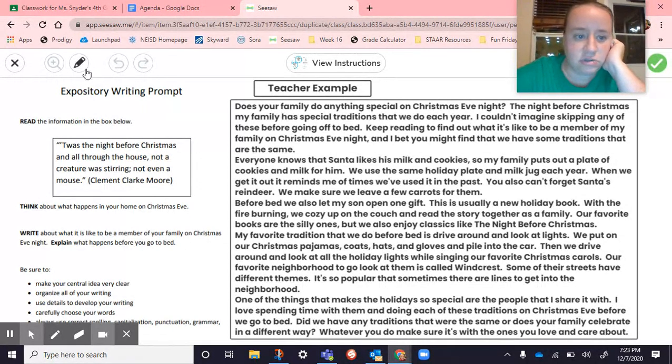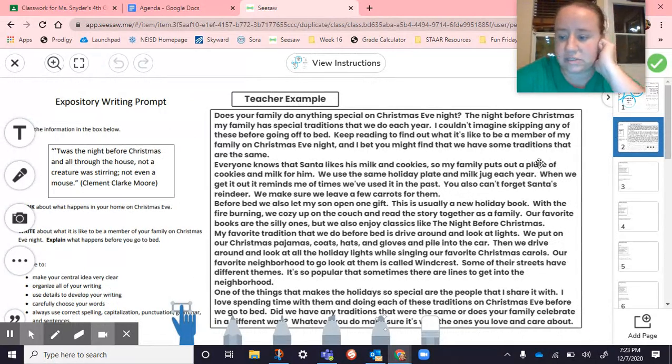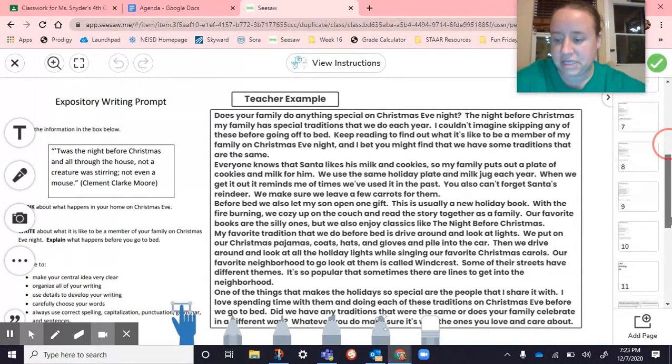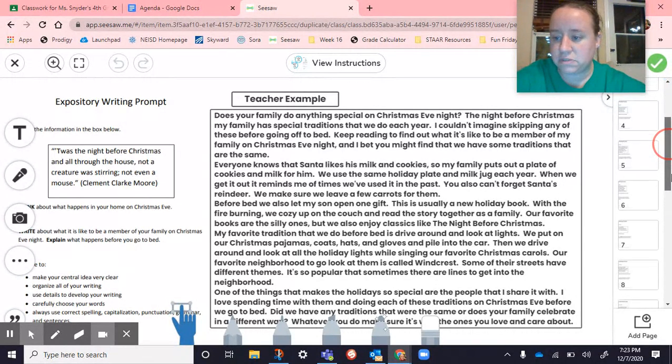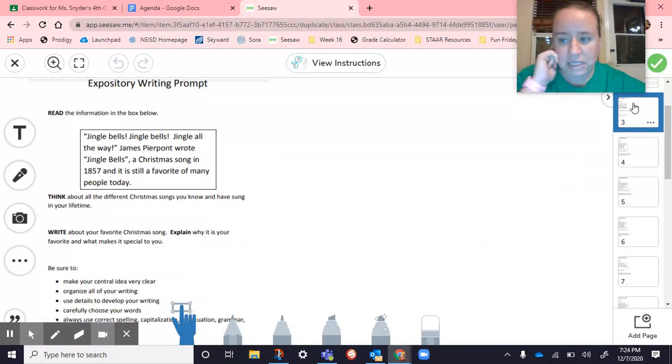And then the students have some choices. So pages 3 through 10, they've got 8 prompts to choose from. So please do not think that we're writing all of these. You're picking one. Some of them are about Christmas. I know some of us don't celebrate Christmas, so there's a snowman one on there as well. So pick which one you want.